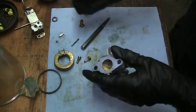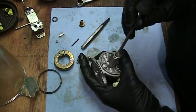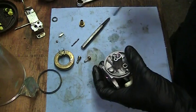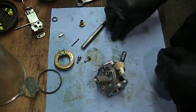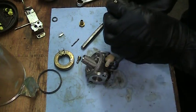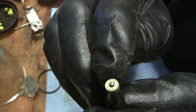All the passages I could find are clean, so we're going to reassemble. Drop a little bit of WD-40 on this just to help those O-rings slide up in there. I'm going to gently insert that tube in there and push it up into its home. It looks like it's sticking through the same amount as it was when I took it apart. There's a little seat to go in. I've got a small seat installer for a different carburetor — let me see if it will work for this. If you look at the seat, there is an up and a down — it's got a ridge around it.